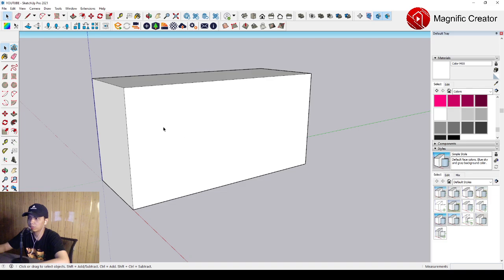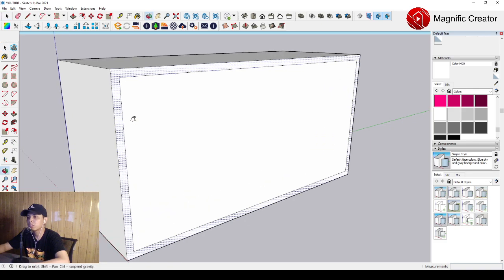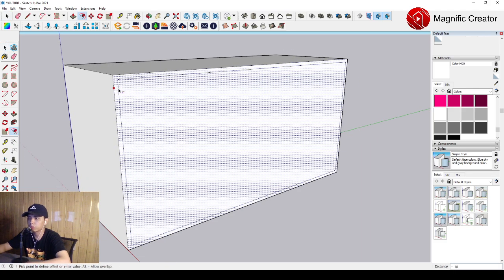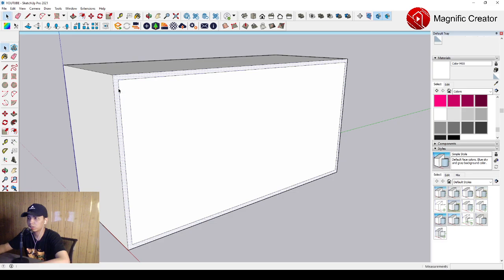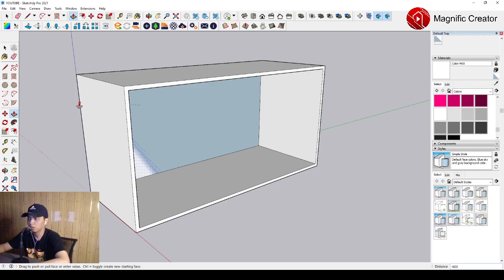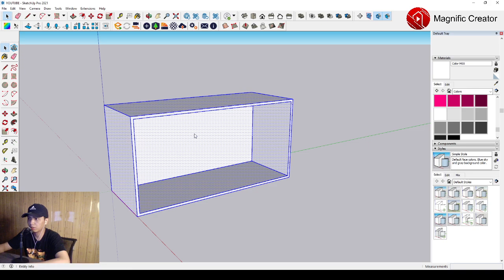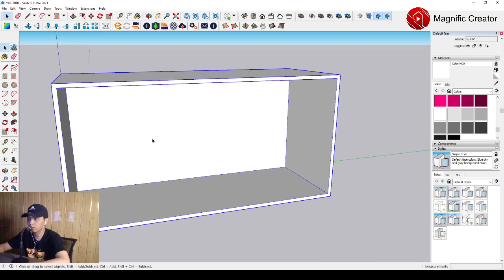After that we can click this plane, and then select offset. We can offset it around 30 millimeter, or maybe just 20 millimeter, I think it's enough. Then we can push it to the back until 550 millimeter only. You can see the basic shape of the table. Then we can make it a group, and draw the rectangle over there.